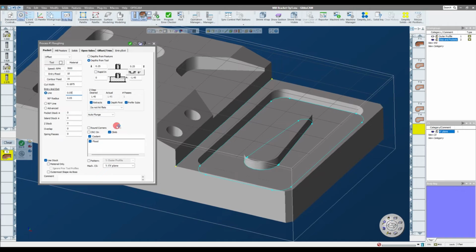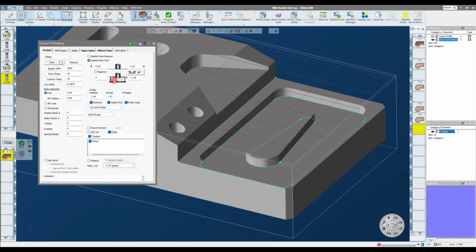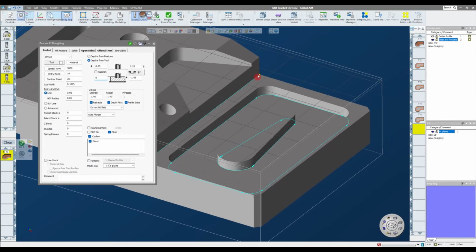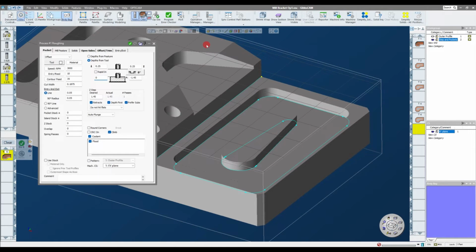Because this is just a tutorial, I'm not going to leave any finished stock here. I don't need to use stock there, and I need to tell it, where's the top of my cut? Because we're not cutting from the top of the part, we've already machined this step, I'm going to use this and interrogate this top step. And then I'm going to interrogate the bottom of my pocket, and that tells it the bottom of the pocket, so I know that this is 200 thousandths deep. And that's fine. I'll put 0.1 in there, and I'll do this in 2 depths of cut.